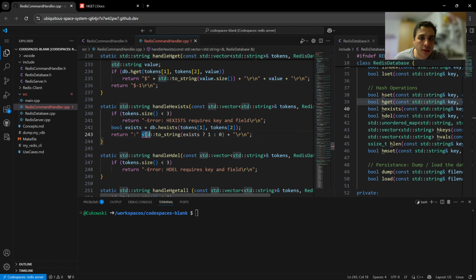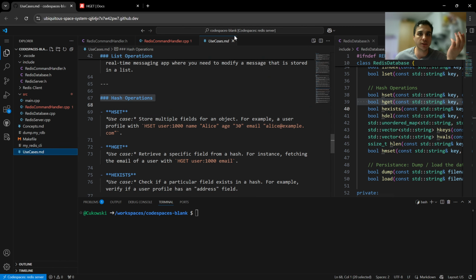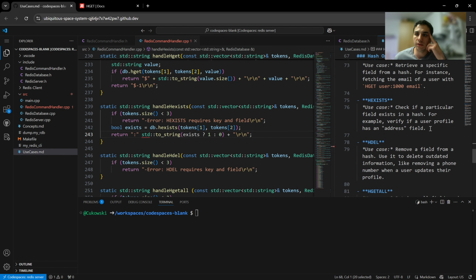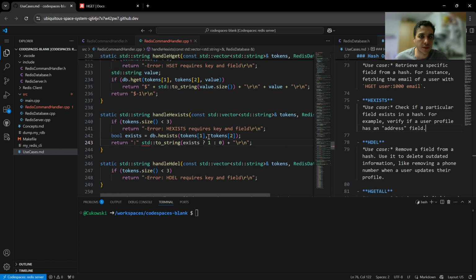Okay, again, std to string. We will check if it is existing. Yes, will be 1. 0 will be false, and we will have the new line. We will have 1 or 0, which is here. We can see it just says it's existing. What's the problem here? Oh, I forgot. Plus.